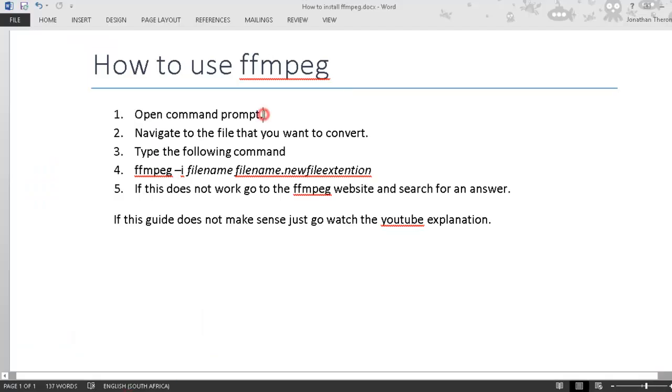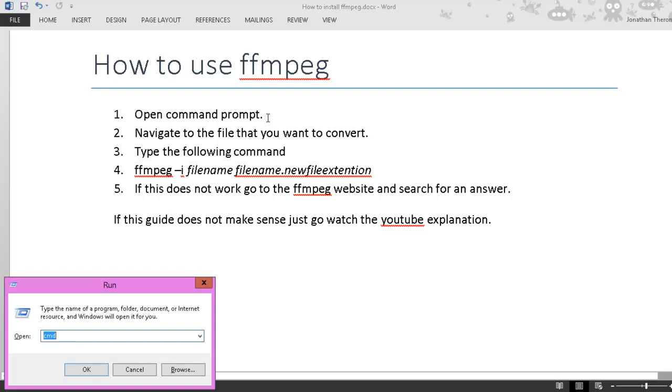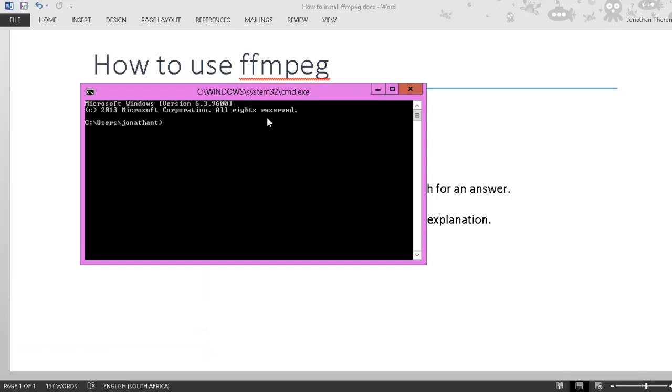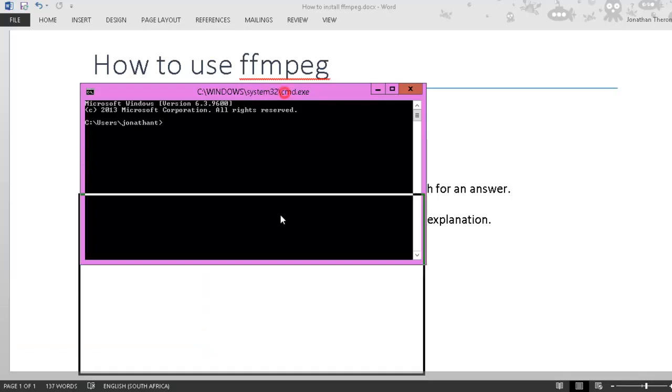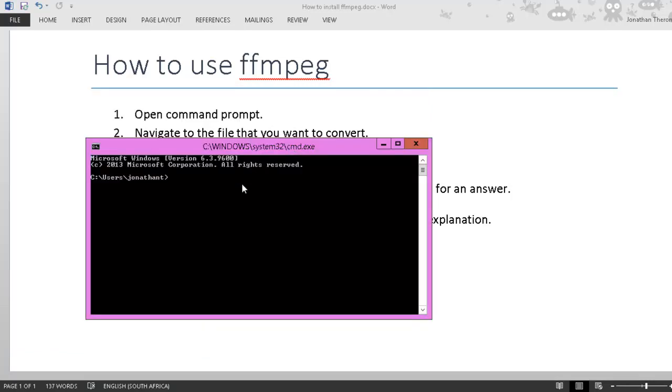So first step is open command prompt. To open command prompt, you can use the Windows button on your keyboard, that's the one that looks like a window, and the letter R for Romeo. You can press those two simultaneously. That's going to open Run. Then from there you can type cmd, and that would open command prompt. I like to use this method because it's going to be the same for most Windows operating systems.